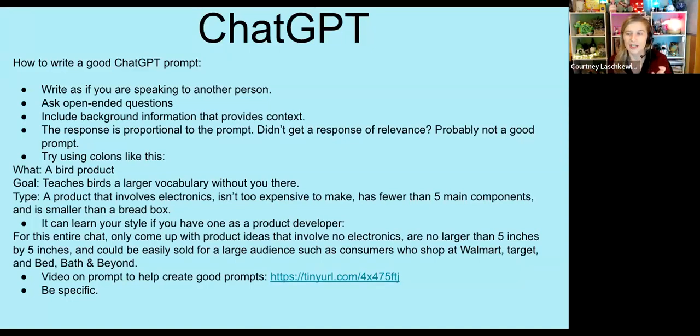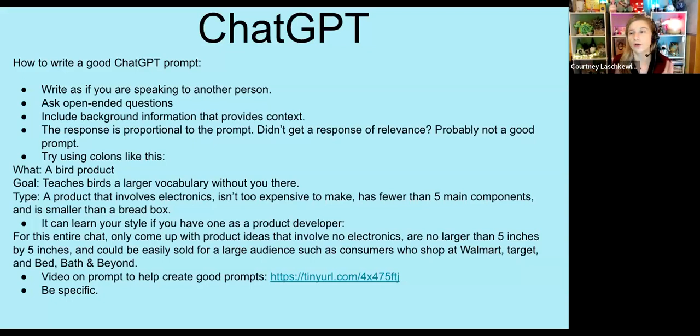The information that ChatGPT is going to give you is only as good as what you are giving it to feed off of. So if you got a really bad response, it's probably because you put in a really bad prompt. Now, again, there are lots of biases and limitations, absolutely. But most of the time, whatever you put in and you're like, wow, ChatGPT, I'm not such a fan of, that was a really bad answer. Take a look at your prompt. Let's see how good that prompt really was and redo it to see if we can make that answer a little bit better. There are lots of different conversations around prompt engineering.